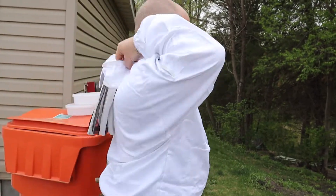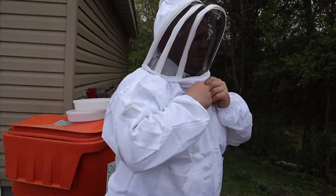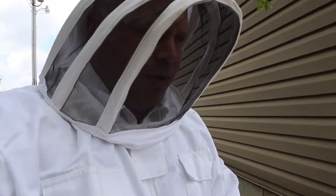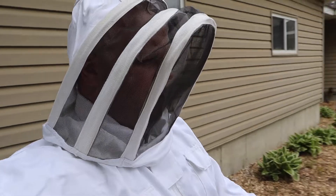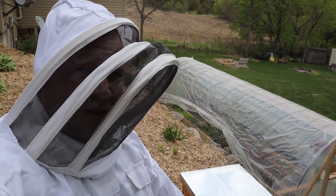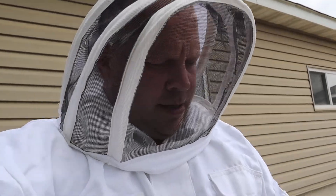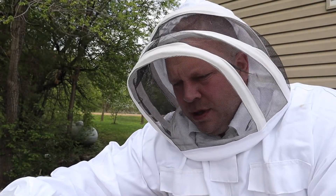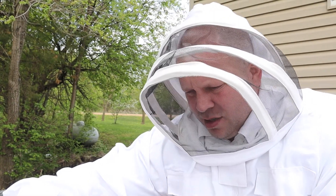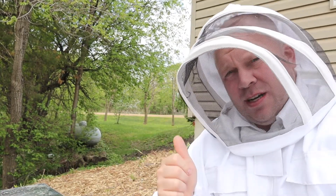Last time I was in there was Sunday. I'll get suited up and we'll head back there. I checked the syrup and it's low. We have one hive here close to the house and one not close to the house. The one not close to the house is doing very good and taking the syrup down pretty quick. The other one unfortunately is not doing as good. I want to open this one up, take a look at it, and see if I need to add on to the boxes. It's been six days and I check these like every Wednesday or Thursday.